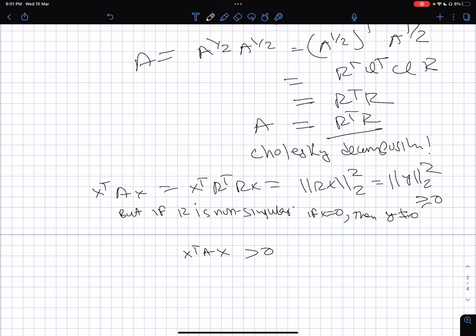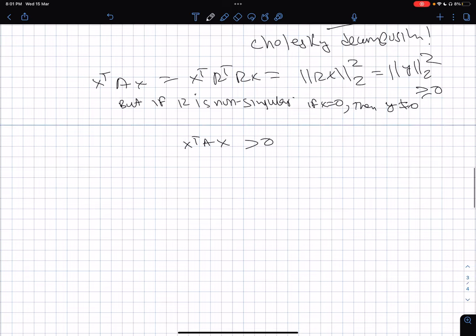Eigenvalue calculation is an iterative process, but a Cholesky decomposition is just an order n cube deterministic process. It is not an iterative method. Otherwise, checking positive definiteness in optimization problems in the necessary and sufficiency condition would have become a big job. Fortunately, it doesn't become a big job because we can resort to Cholesky decomposition. I'll have more about it later on.